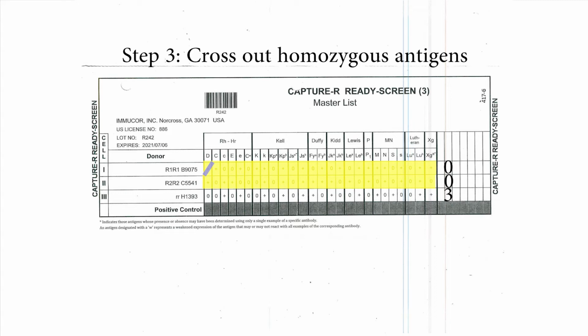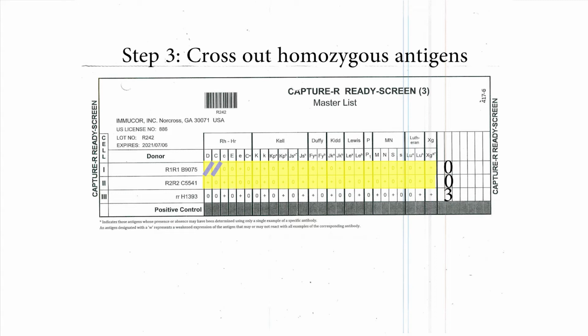Moving on to the next antigen, C antigen. Is this donor expressing homozygous C or heterozygous C? There is a presence of big C, which is indicated as a positive symbol. The little c is absent because it is indicated as 0. This means that this donor is homozygous for big C antigen and can be used to rule out big C as a possible antibody presence in the patient plasma.